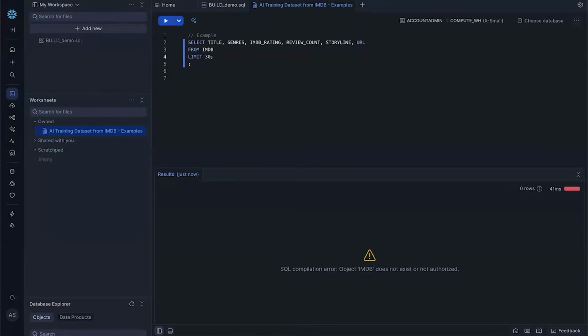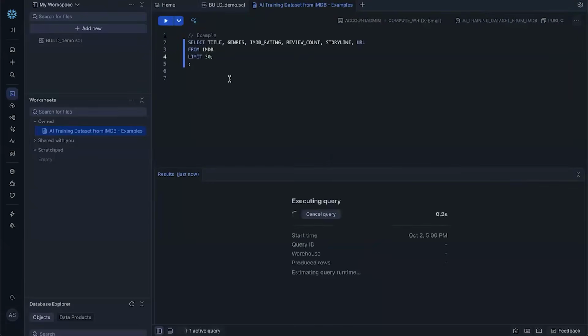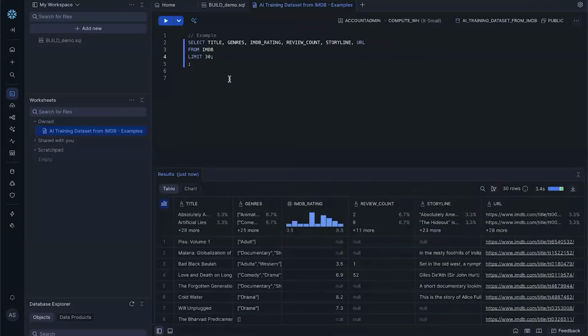And of course, we have an error because I forgot to include the name of the database, which you should always do. And this proves that this is a live session. So here you go. I just included the name of the database. Here are the results as we see them coming. IMDb ratings distribution, really cool feature, love it. Also some URLs, a storyline, and genres, titles, superb. I have what I need. I think I'm going to use this data.